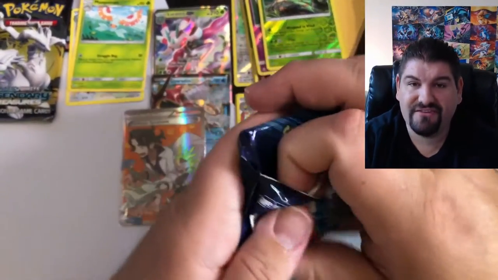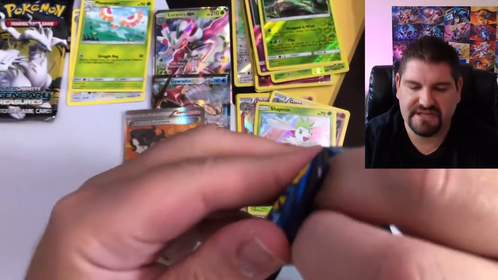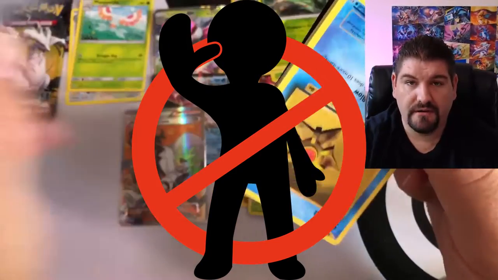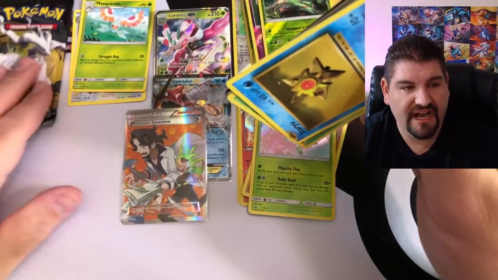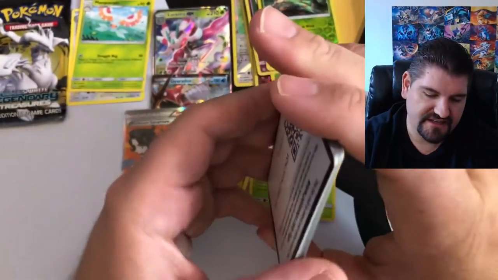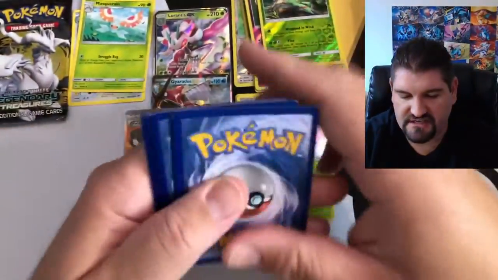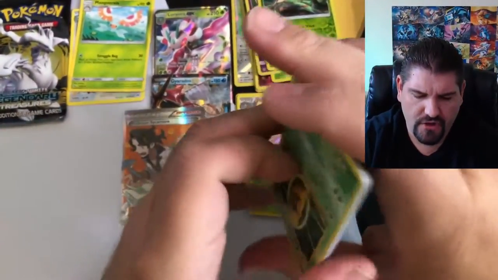All right, and then Evolutions being last but not least. No, it's not last but not least because it's second to last because we still have Legendary Treasures. Don't go anywhere, because if you guys like some of the older packs, we've got some legendary treasures to open. Yes, Evolutions. Quickly put that over here like that so you guys can see it. One, two, three.